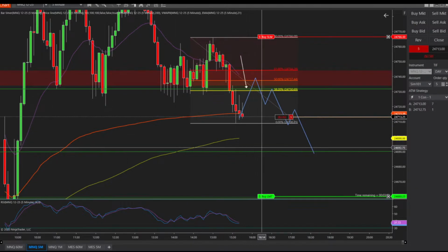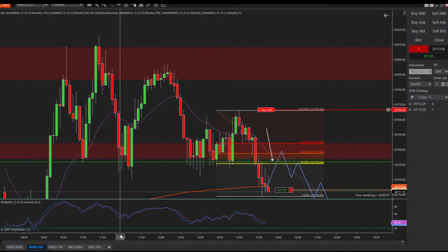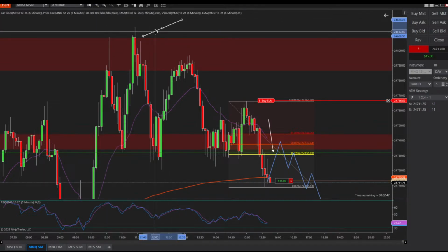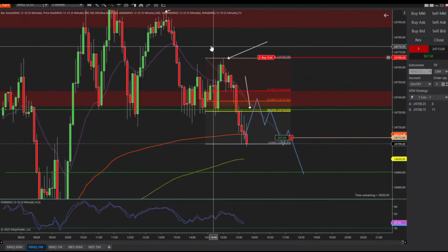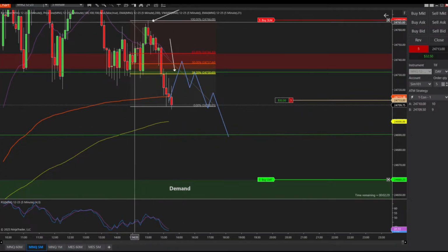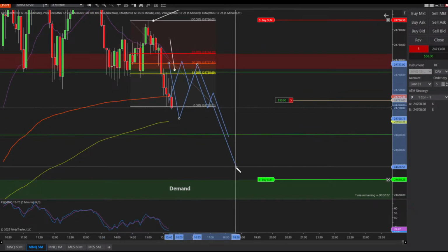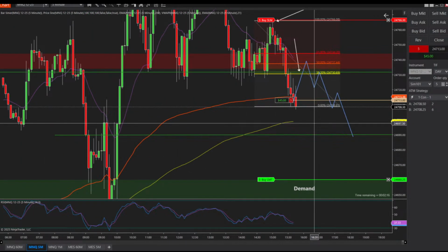Something like that, guys. It's a bear market temporarily. We have lower highs on the 5-minute time frame here. Lower highs, lower highs, lower highs. So I'm expecting price to potentially come down to this 200 EMA. We could see a bounce back up, or it might just flush down. Sellers seem to be very strong here.